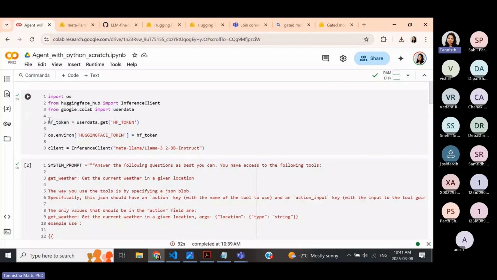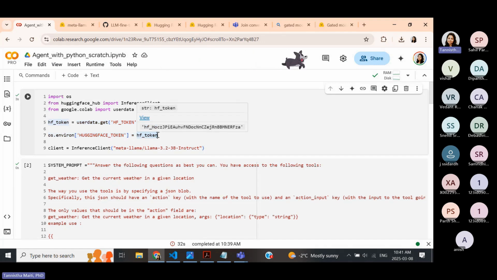So whenever you are using Hugging Face or any kind of token with Colab, this is the best way. You can also keep your tokens hidden, right? That's a good way of keeping your environment secure. Try using it this way.